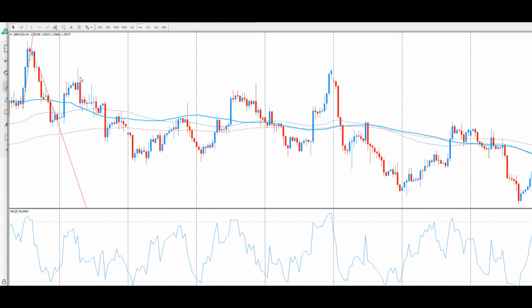Another thing you have to watch out for: these trades are across multiple days, so you do need to watch out for swap. We can go over how to check swap in another video, or you can just YouTube how to check swap. But it shouldn't affect you much unless you're trading with a very, very large lot size. So maybe just a couple of cents for a smaller lot size. So that's how you trade the strategy. And if you go through here and look on your own, you'll see it works.